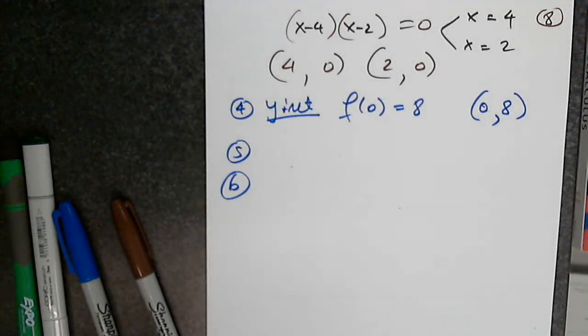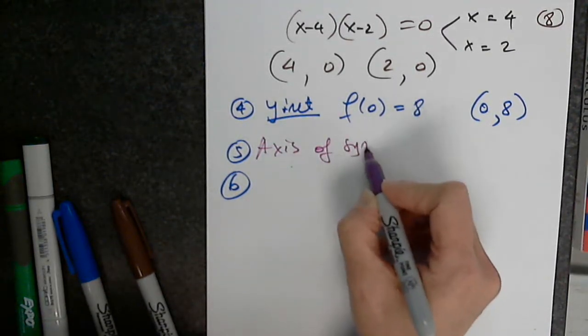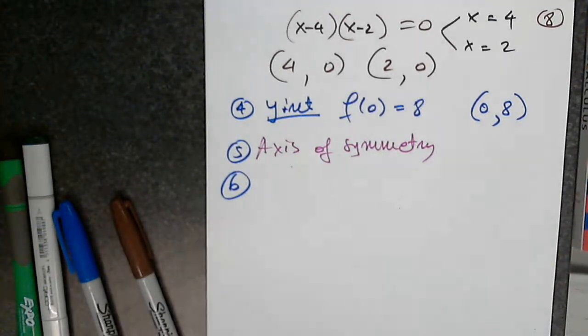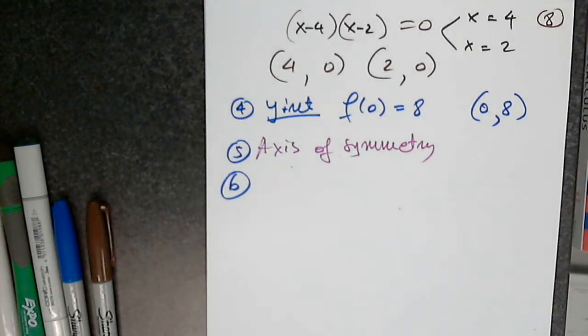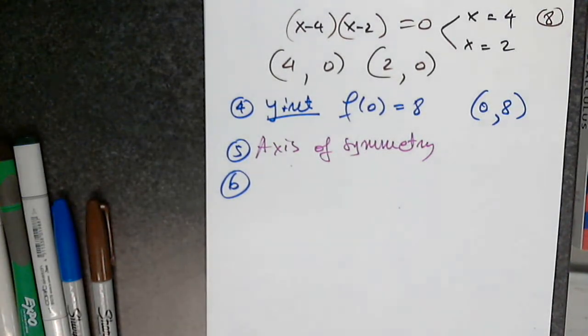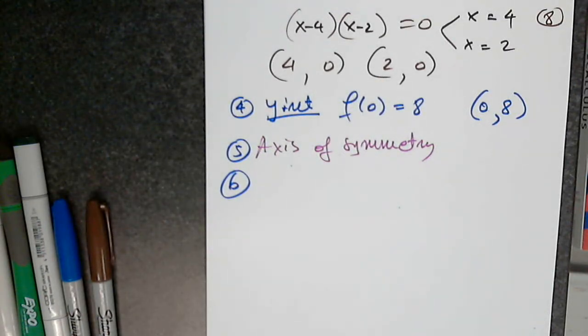So any quadratic function is a symmetric curve. The axis of symmetry is not part of the graph, but we will graph it as a dashed line just to help us keep the graph in shape, because it's symmetric. It has to be symmetric with respect to the axis of symmetry. They're not symmetric in the sense of odd or even, other than x squared. I may encounter other quadratic functions that are indeed symmetric with respect to the y-axis, but not in this case. When it crosses at 4 and 2, it cannot be symmetric with respect to the y-axis. Not possible.